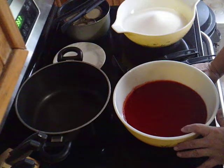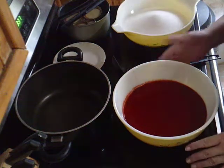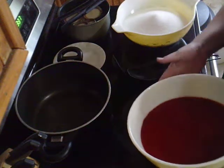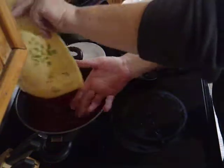But as far as my strawberries and raspberries go, they're always fresh and homegrown. So anyway, moving on. I'm going to go ahead and pour this all into my stewing pot.